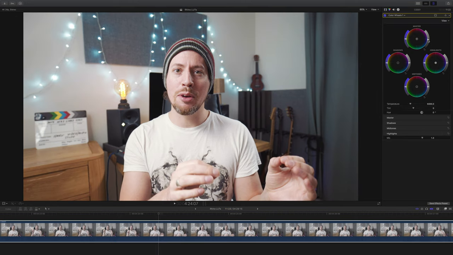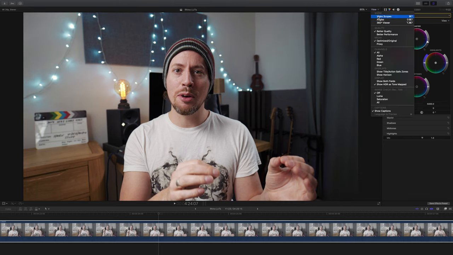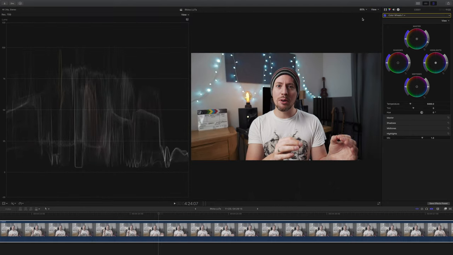Of course, all I need to do here is just bring my exposure down a little bit. Of course, being S-Log2, I've overexposed it slightly, but I'm really happy with the way my skin tones look here, really natural, and the colors are nice and punchy, love the contrast as well.